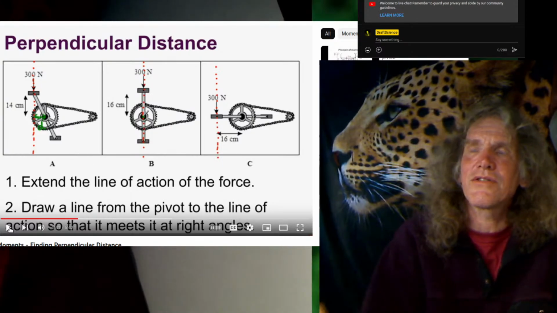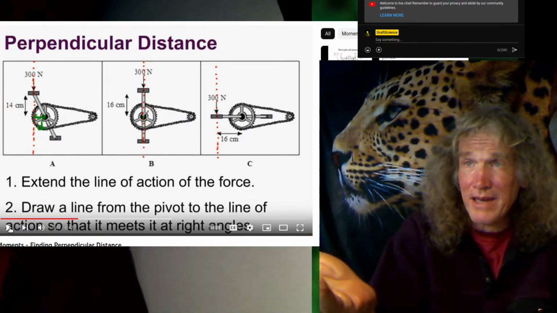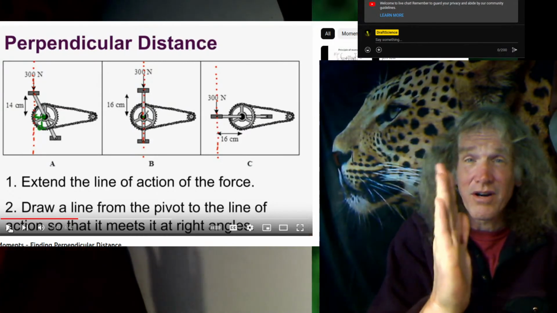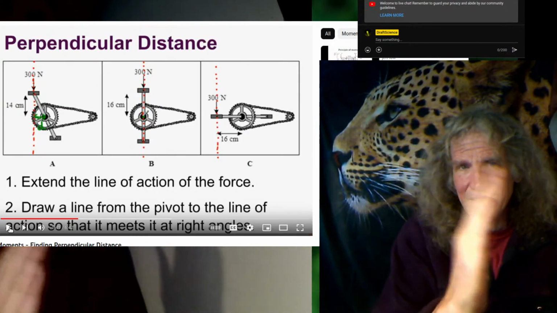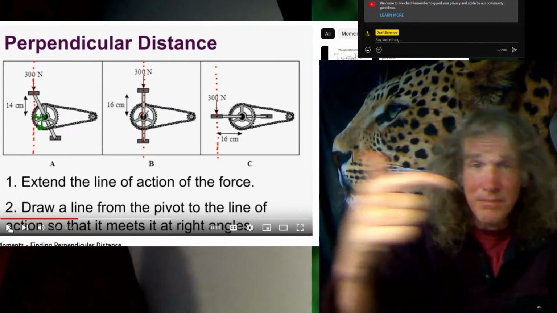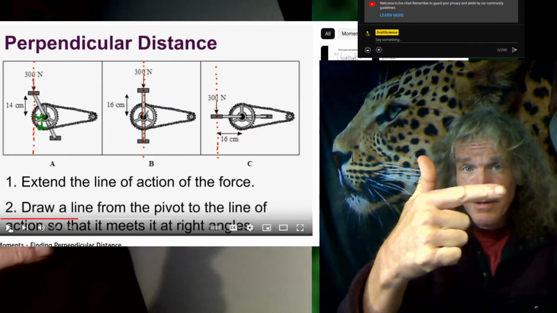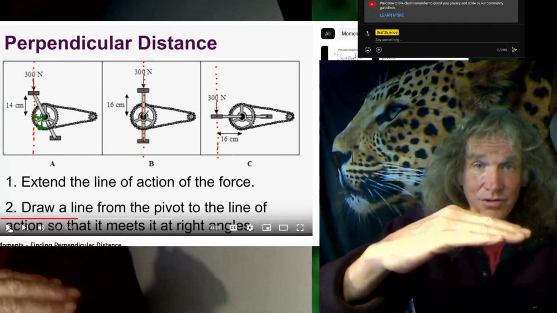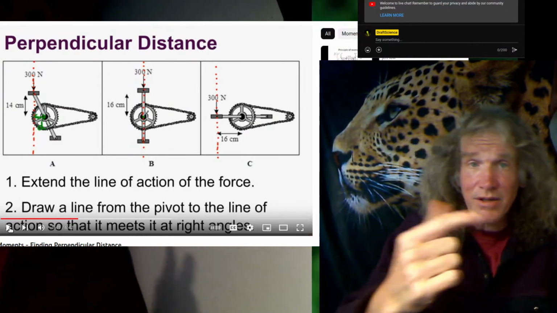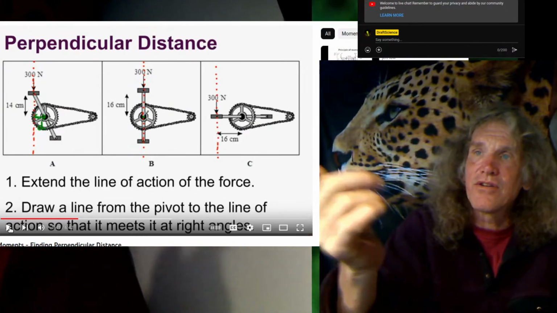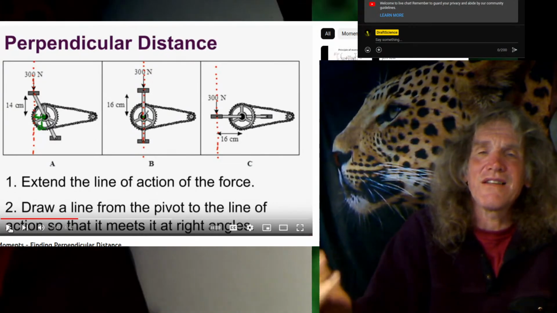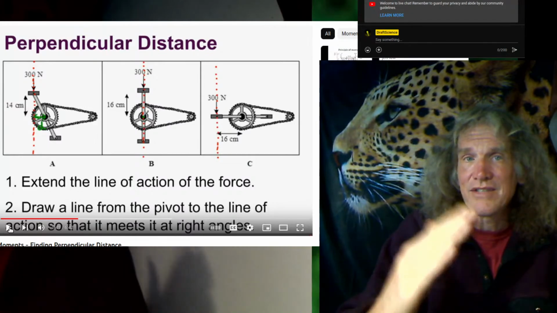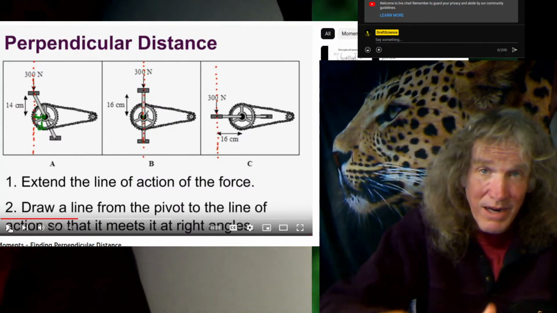So you're really just finding some way to measure, mathematically understand, the percentage of the circle. When you're going across the top, you're doing a lot of this way motion and very little down, and when you're going on the side, you're doing all down and very little side to side. And so how much of the force goes to the turning action is based on what angle you're at, because that increases the amount in the right direction.